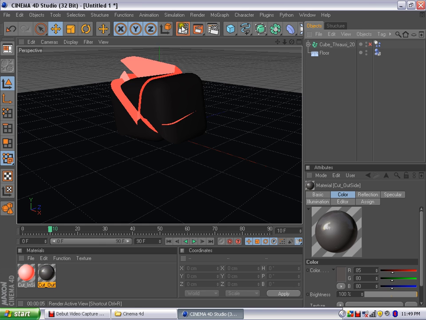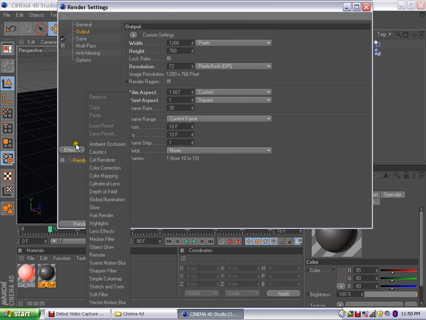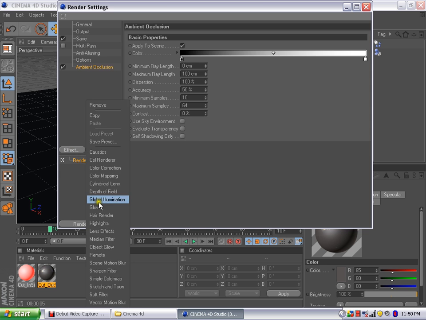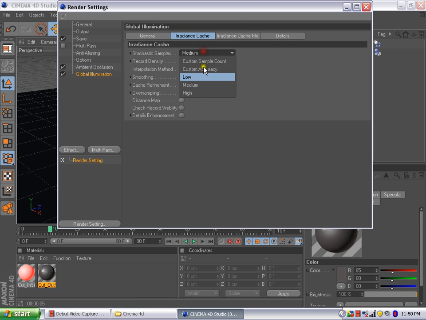So let's go to render settings again. Come down here to effects, ambient occlusion, then come back down to global illumination. I'm going to set the irradiance cache samples to low and the density to low, and you don't need to put it to the exact.